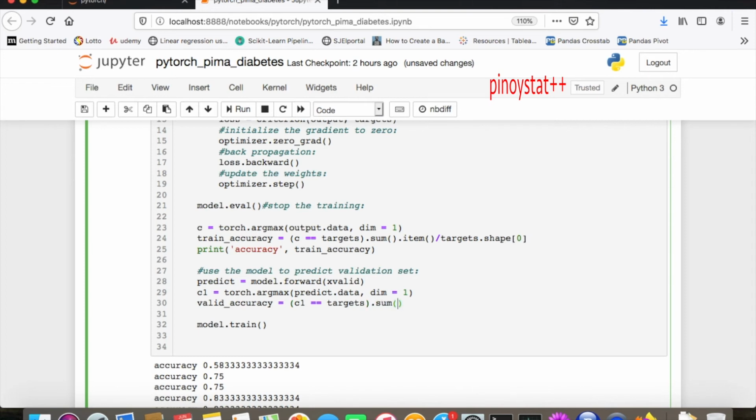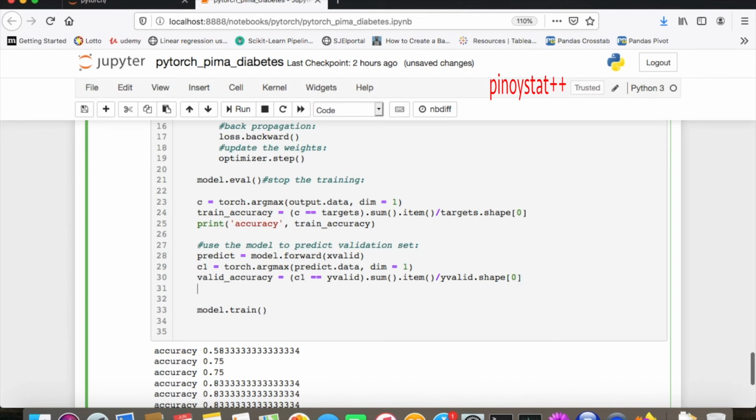That sum, that item, over, we're going to compare them to targets, not targets. It should be y valid, because y_valid.shape[0]. Then afterwards we're going to print them.